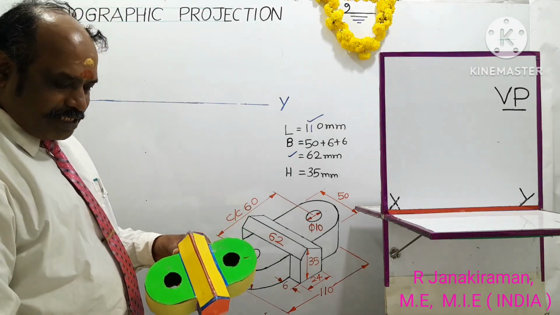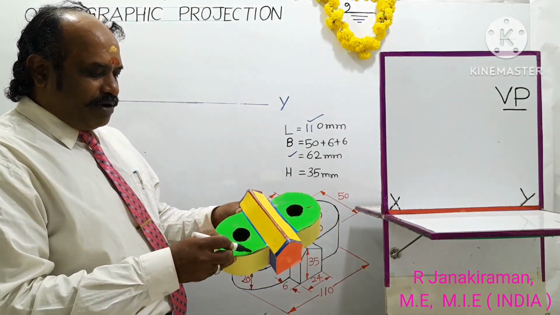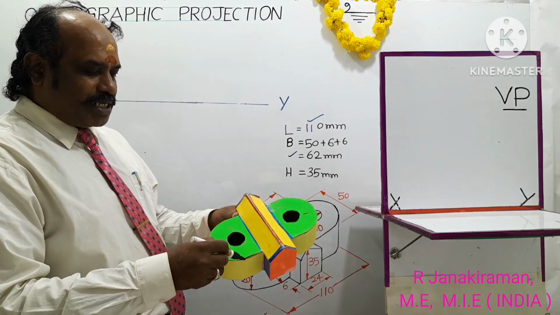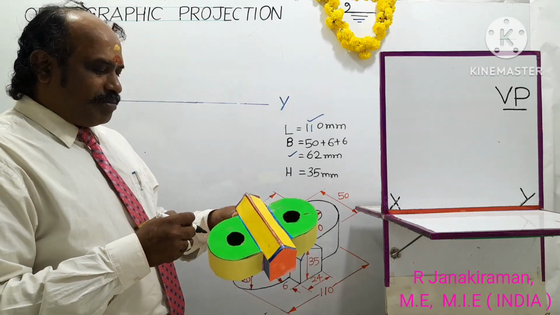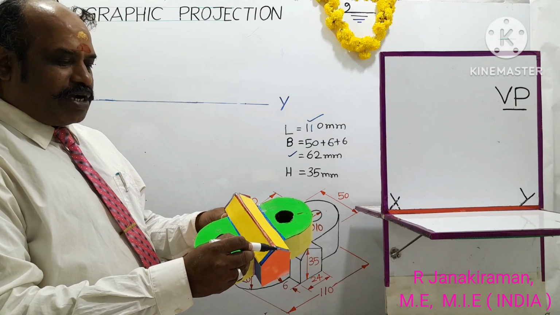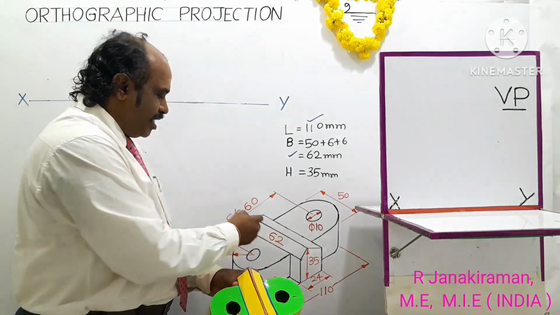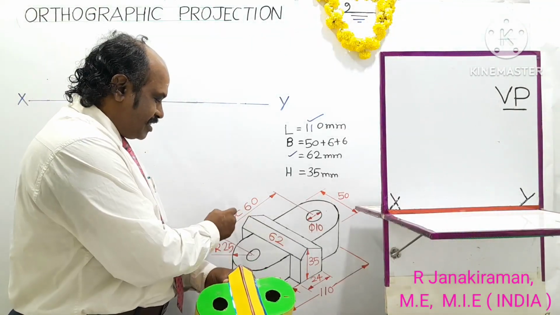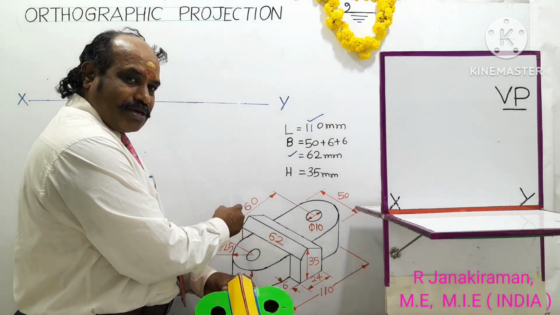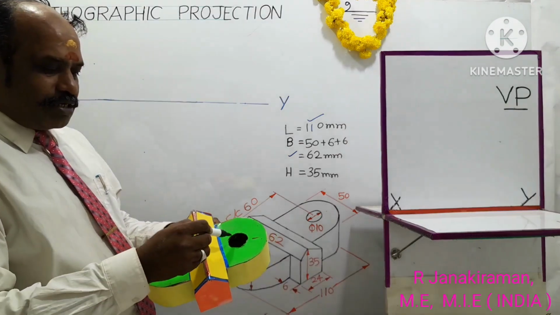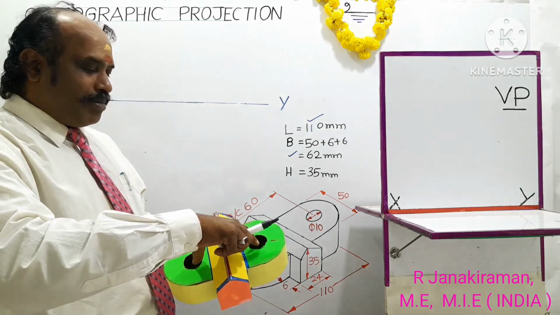So this distance on the breadth-wise of this object, from here to here, will be the diameter of the semicircle, which is 2 times the radius. 25 plus 25 will be 50 mm. And the maximum breadth from this point to this opposite corner point will be 62 mm, as given in this diagram. Moreover, C slash C means center to center is 60 mm. Of these two small holes, the distance between the centers is given as 60 mm.